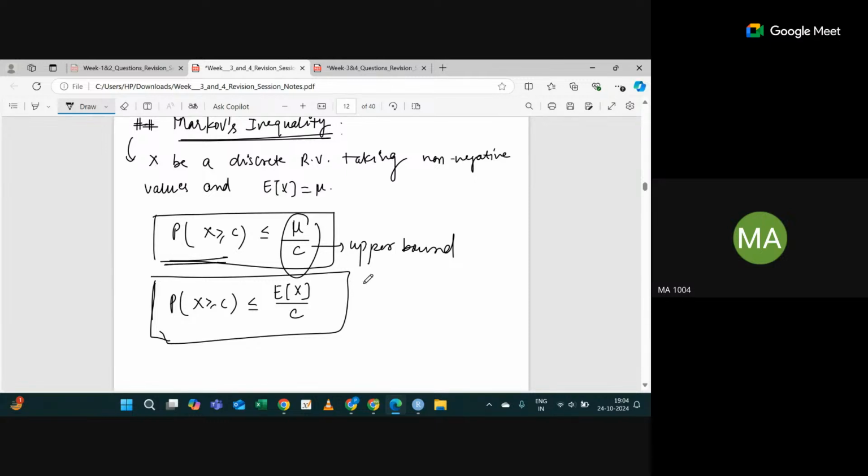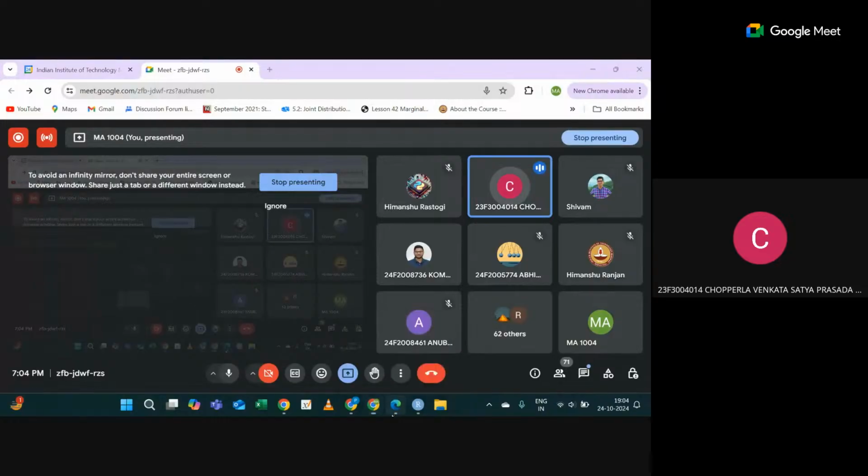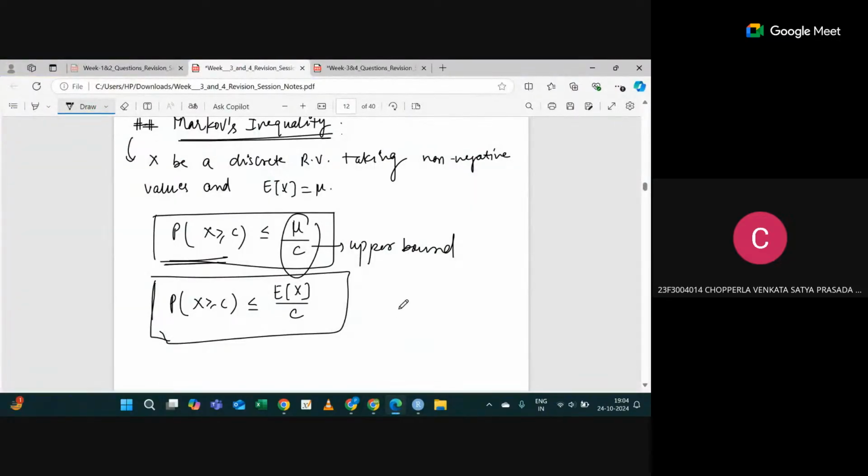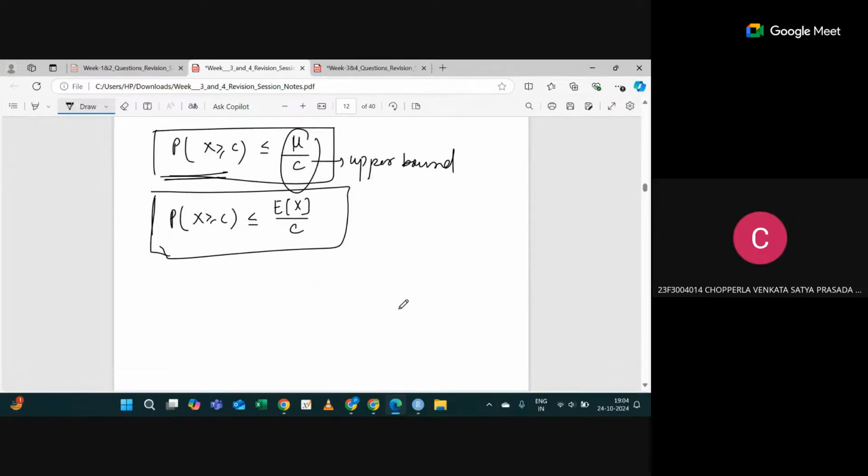So why did Markov's inequality come into the picture? Any idea? Something related to CDF? Forget about CDF. To simplify the whole thing. It's not always easy to calculate every time, and if we want an approximate view, we can use this. One comment from my side: suppose I'm able to calculate the exact probability, then what's the point of calculating the bound? It depends on how much time you need to spend to calculate that, and you don't always need to know the exact precision.